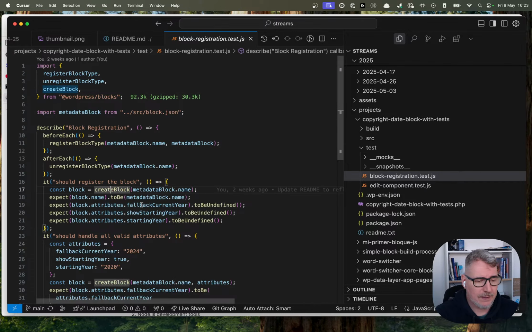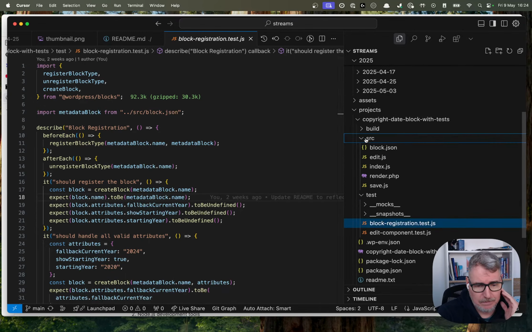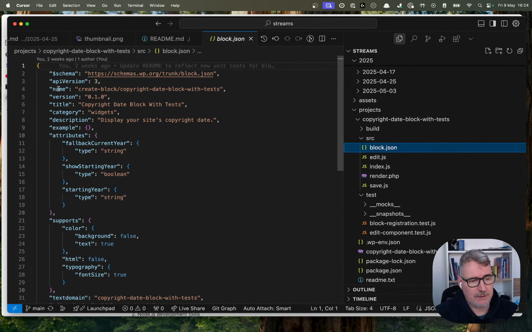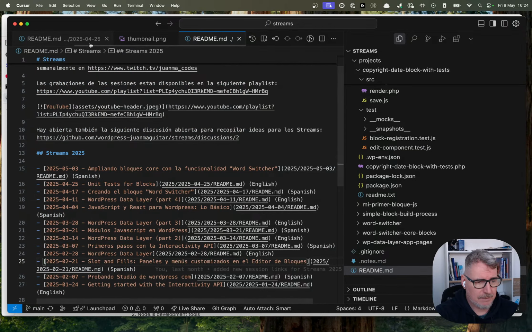For example, when we use create block with the metadata of the block, there's an object returned that defines the block, and that object should contain some specific data. For example, the property name of that object should be the same as the name defined in the block.json. So this name should also be part of that object.